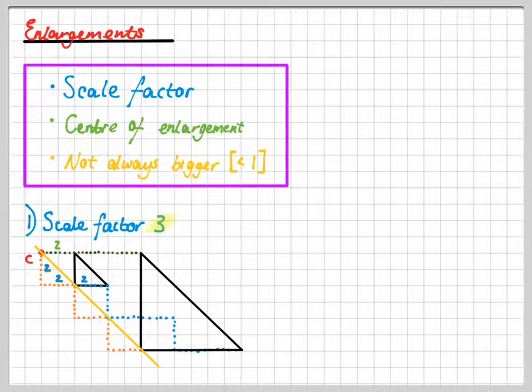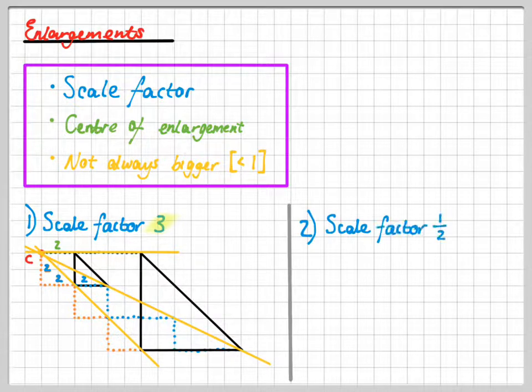And if you look at the other 2 points, the bottom right-hand corner of the little triangle is on the line, and the bottom right-hand corner of the big one is on the line, and the same for the top one. So that's just a little check you can do to basically tell yourself whether you're right or whether you need to have another go at it.